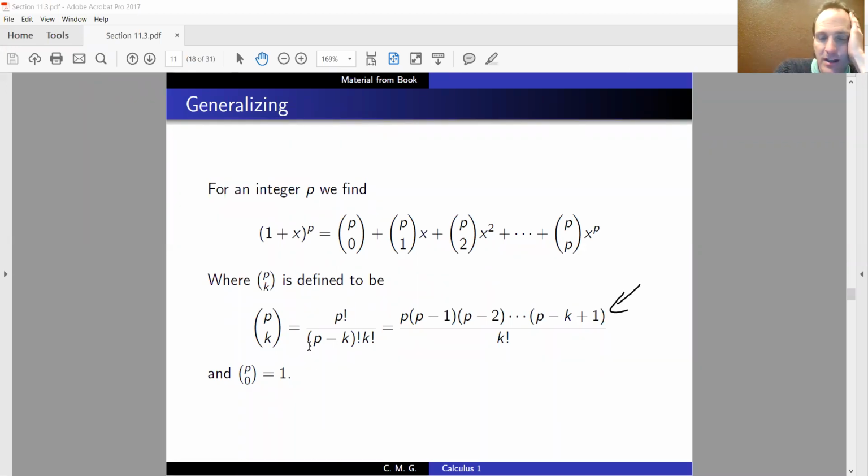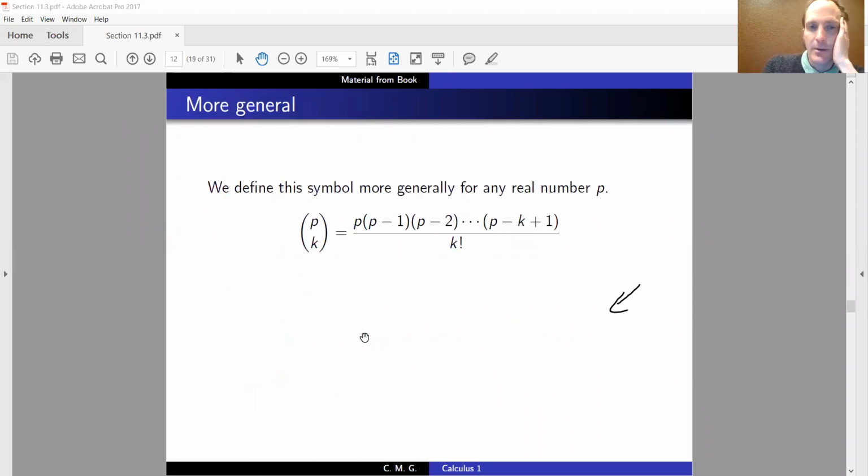So I can find 1 plus x to the minus 1 by doing this with minus 1, and it's never going to stop. It's going to be minus 1, and then it's going to be positive 2, then it's going to be negative 6, and then so on, right? So I can actually do this with a minus 1 power in there, and that'll give me the binomial coefficients for the expansion of this thing into a power series. So this is pretty cool.